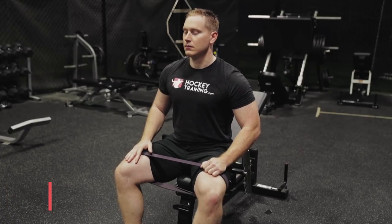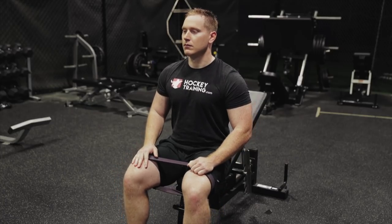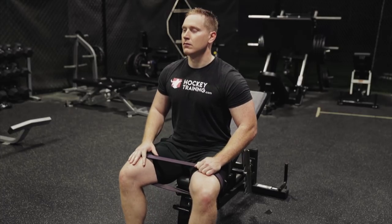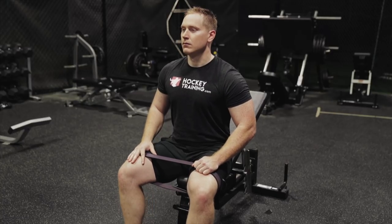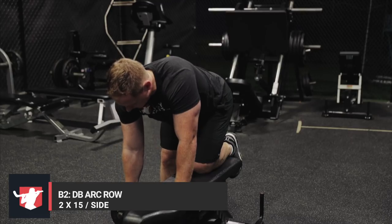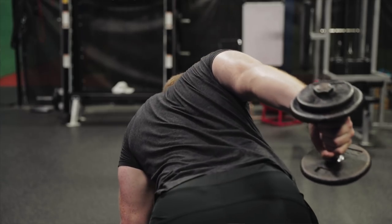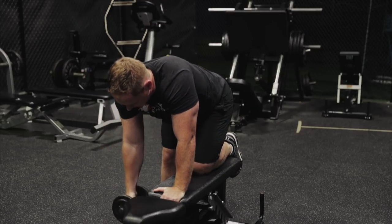With the seated banded abduction, band your two legs together very close to the knee and move your knee outwards while keeping good posture and your chest up. Notice we're not bringing the legs all the way back together. We're doubling over a band to make this work, but many gyms also have much shorter bands that are a lot easier to wrap around your knees — either approach works. For the dumbbell one arm arc row, keep your arm in a fixed position that's slightly bent and allow your back, lat, and upper back to bring the arm all the way beside your tailbone in one arcing motion.